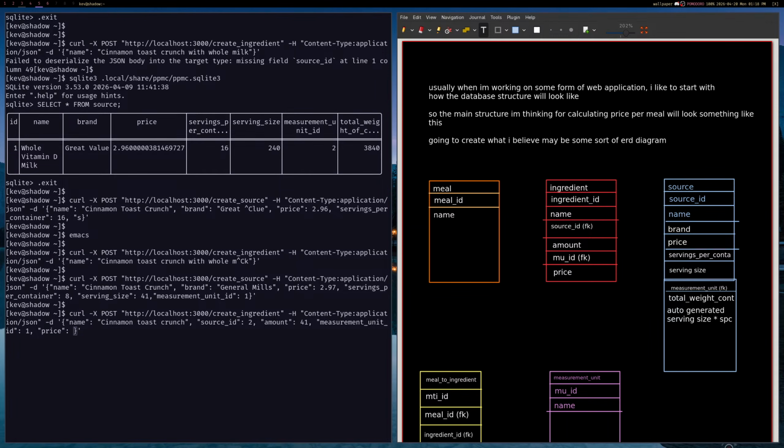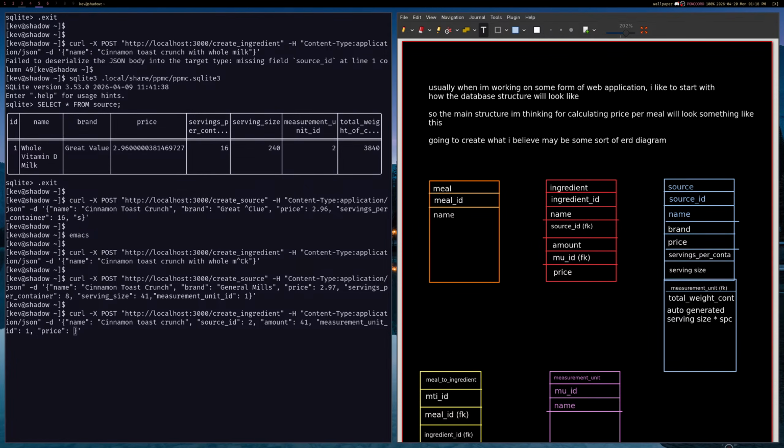So we see that the source IDs should match, or the measurement unit IDs should match, right? So we'll see, okay, the measurement unit IDs are matching in this case.